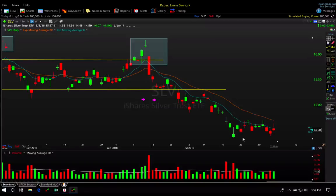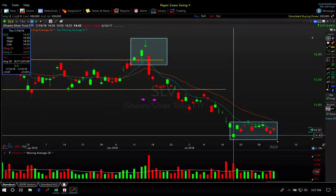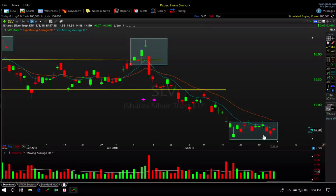Silver, on the other hand, didn't quite make new lows this week, and that is a slight encouragement. Still structurally, it's in a tough spot, but we do have the signs of some sideways action developing. Again, we did not take out the lows from Thursday the 19th, so that is constructive. We'll need to see if the bulls can start to stabilize this further and then start to work at taking out this short-term resistance up here at 1470. As it stands though, with the moving averages all pointing lower, the proof is on the bulls to prove themselves that the worst is over in terms of this selling pressure.